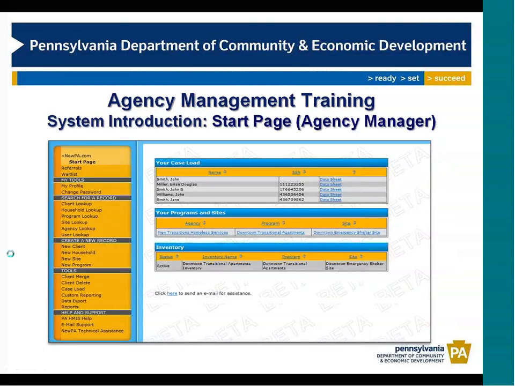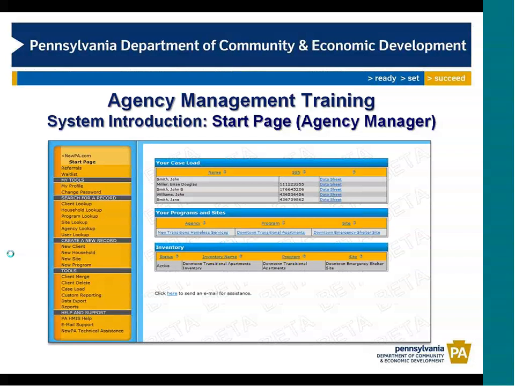Okay, that concludes the agency inventory setup. Hope everybody enjoyed that and it made sense. Now we're going to go into the regular system features and some client management tools. Hopefully a lot of you were in the earlier core and supplemental classes, but what we're going to do is hit some of the high points, not so much the functionality, but more of the methodologies that have changed in the system.